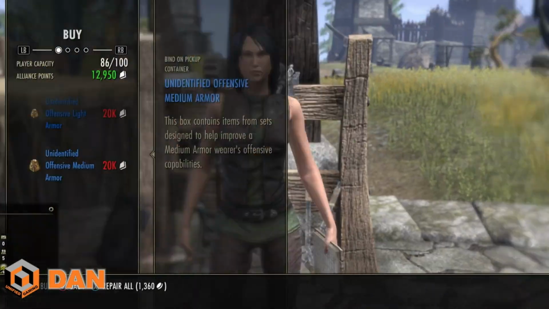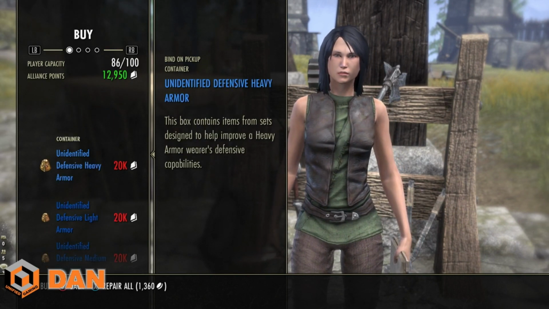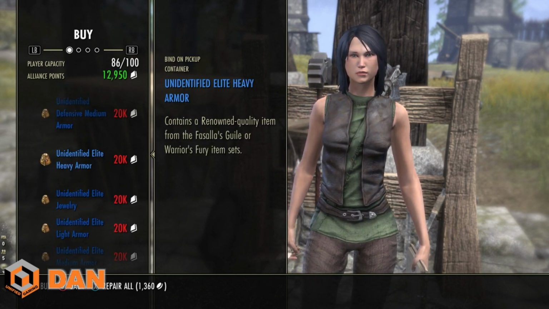Over at the Elite Gear Vendor, this one here, obviously he sells different stuff. So if you want actually just PvP stuff specifically, this obviously gives you just PvP sets. So for example, if you're after things like Fury, obviously you can get Fury this way.